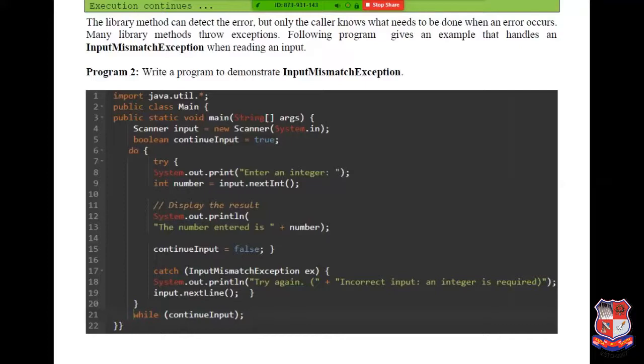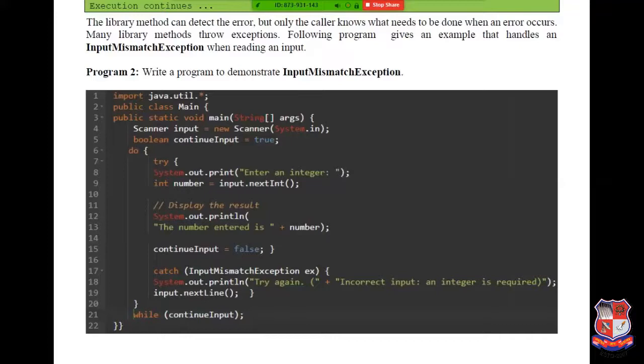ठीक है? अब इस while loop के अंदर हम try block के अंदर ये कोड लिख रहे हैं. In that we are asking a user to give us an input to enter an integer number. यूजर के पास हम integer value as input ले रहे हैं, and that will be stored in number variable and it will be printed over here. अगर यूजर सही integer number enter करता है, then continue input will be false और हम इस loop से बाहर निकल जाएंगे.